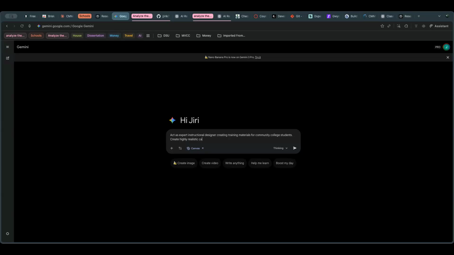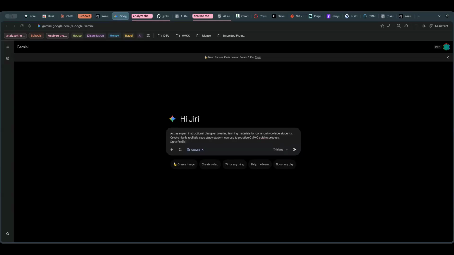But highly realistic case study students can use to practice the CMMC auditing process, specifically the security assessment report as outlined in the, right, in the attachment.